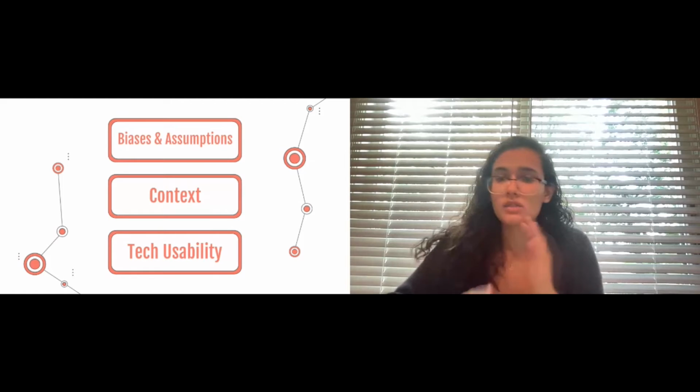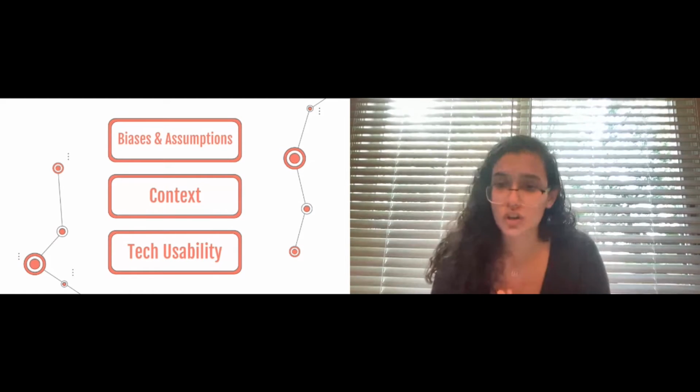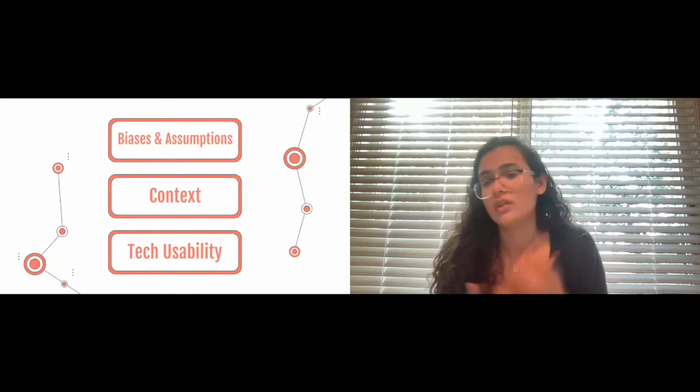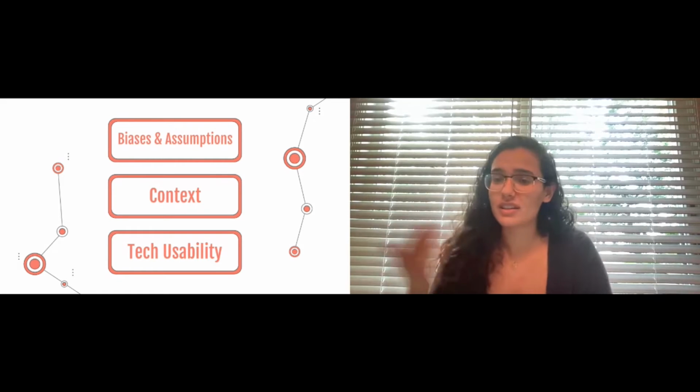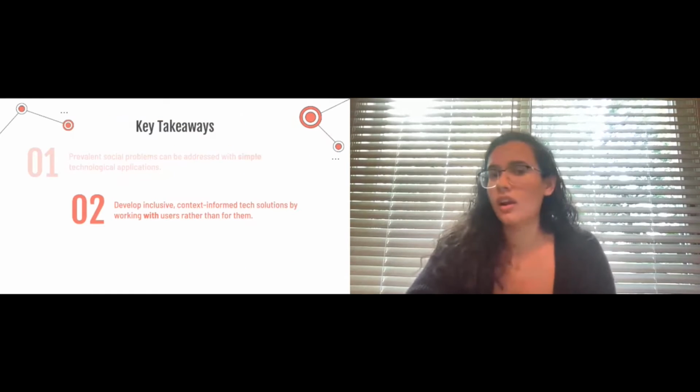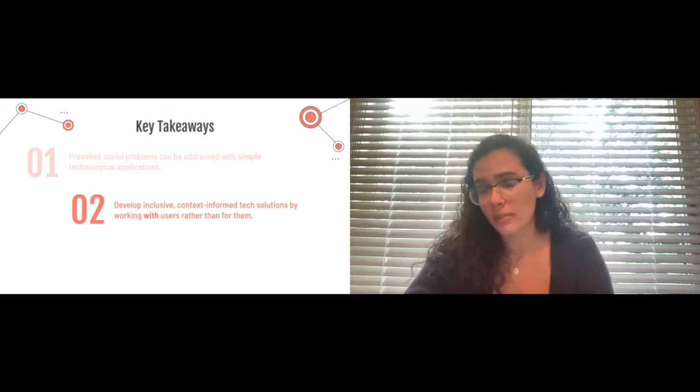Chances are there is at least one tech-savvy person in most communities that you're trying to benefit, right? So include them. But also, people don't necessarily need to be a designer or a developer for you to include them in the design and development process. Everyone's opinions, experiences, and context are very valid and important. So the key takeaway here is we need to be developing inclusive and context-informed tech solutions by working with users rather than for them.